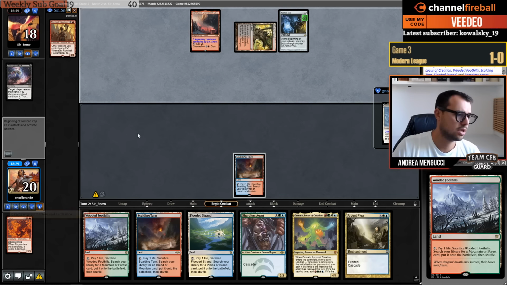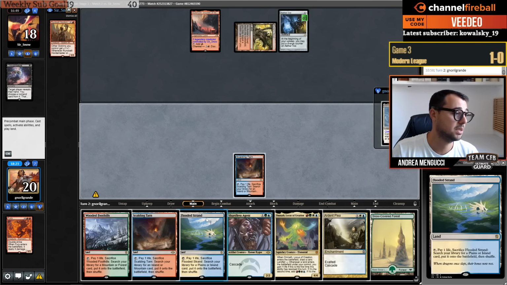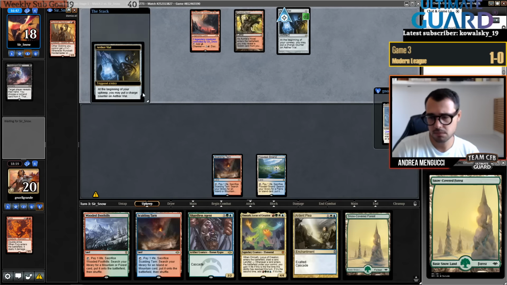Okay, I'm not gonna fetch here. I wanna see if they have a Bella Pescata. Now I can play around Magus of the Moon perfectly by going Island, Plains, Forest, and then the Mountains.